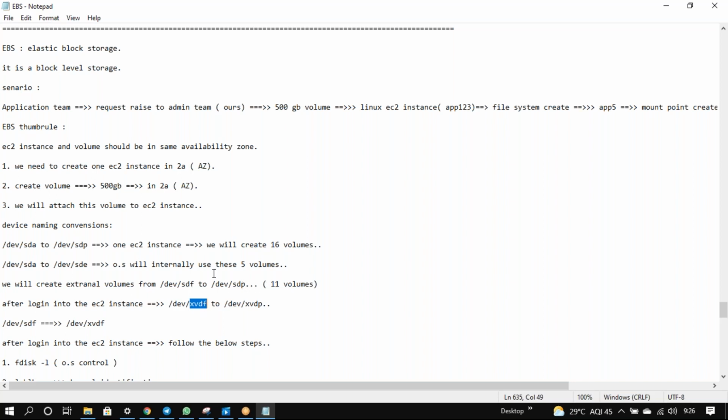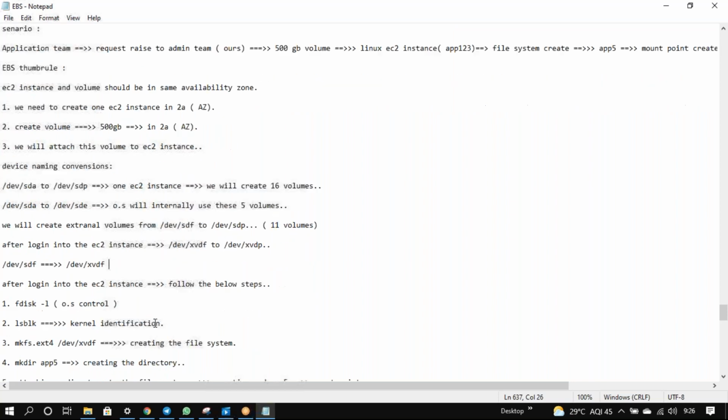Not 100 GB, it will be equally distributed to the volumes. Got it, Vijay? Okay, got it. In AWS terms, from your Linux point of view, it would be designated like sda, but in AWS they give the name technically xvdf. So the naming is converted in AWS to /dev/xvdf.